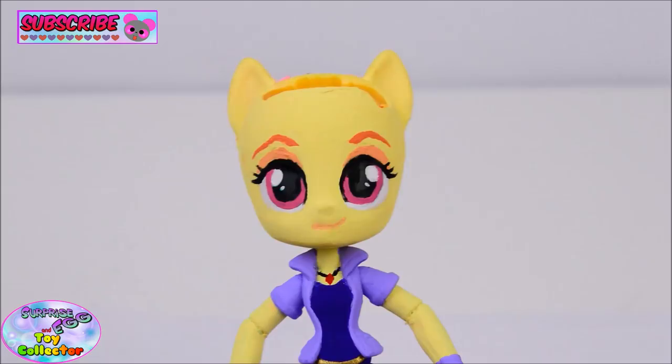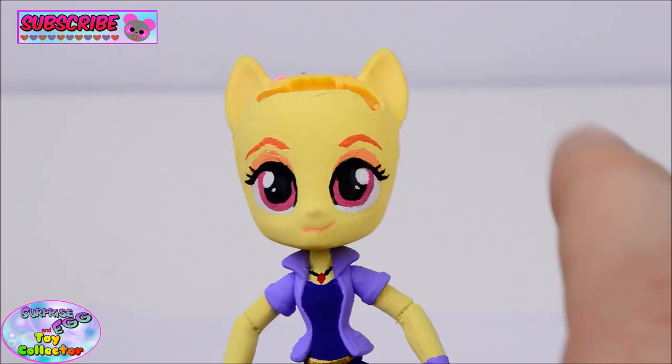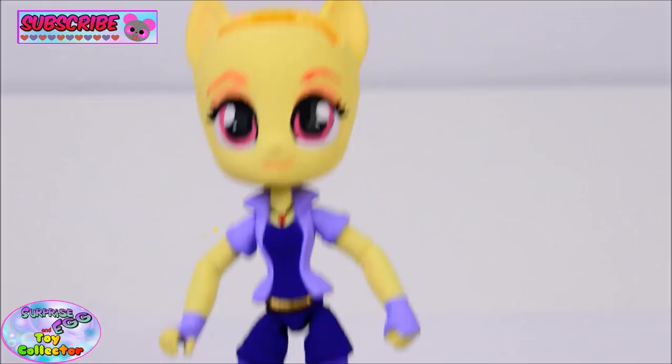So this is what your Adagio Dazzle face should now look like. As you can see, we've got the mouth, we've added the eyebrows and the eyeshadow around the eyes, and we've repainted the eyes to match her eyes from the film. And as you can also see, we've used a toothpick to do the pendant on her chest as well. So, all she needs to have done now is have her hair glued back on.